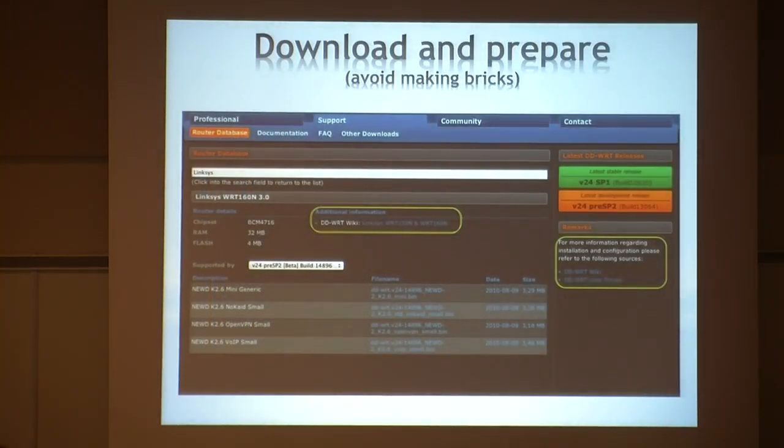When you take a look at the router, and I've just popped in here, which I happen to have ready, a Linksys WRT160N, it was a version 3, and they said, yes, we've got several builds available. Here, you can download any of these. When you go there, make sure you grab this information off on the right-hand side. It will give you some quick how-tos, some FAQs on how to do this successfully.